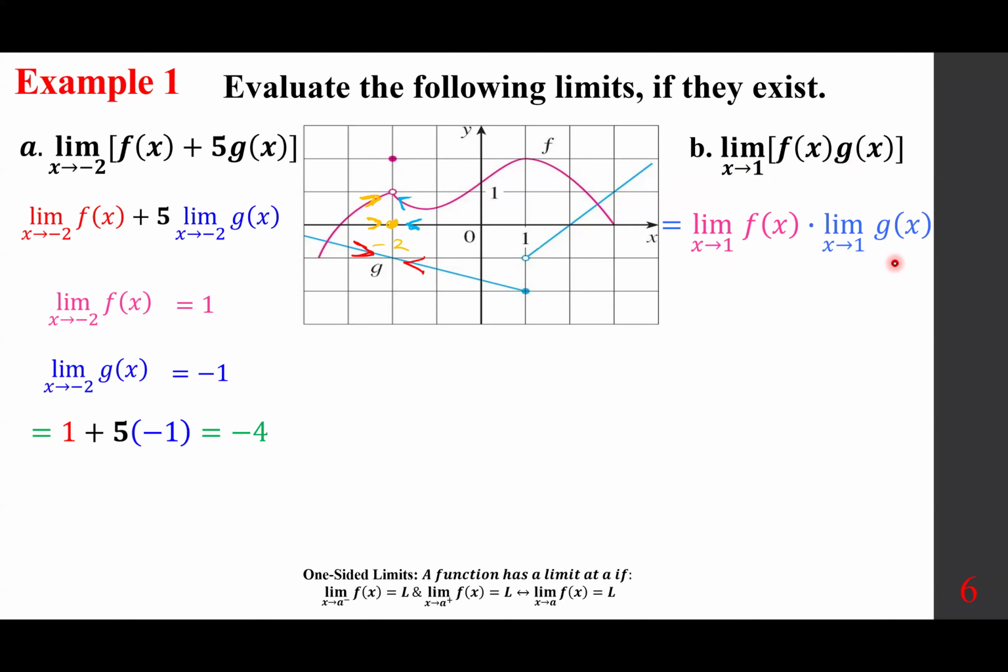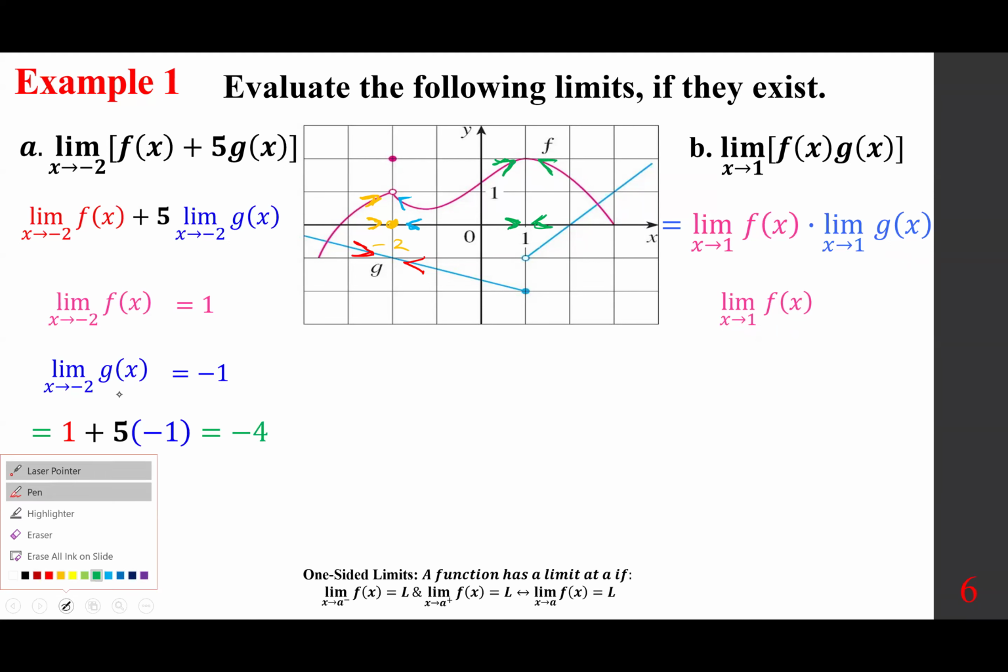First, we want to try to find limit of f of x as x approaches 1. And remember, the f function is the red function. Here's number 1. From the left of number 1, we move this way. From the right of number 1, we move this way. And in both cases, we are moving towards this point, which has a y coordinate 2. So the limit of f of x as x approaches 1, doesn't matter from the left or right, is the same. The limit does exist, and it's equal to 2.